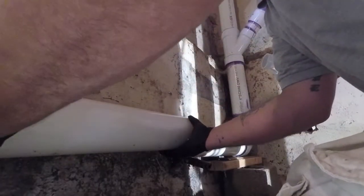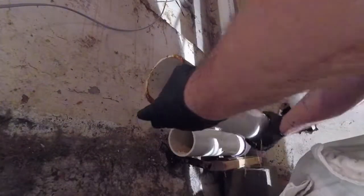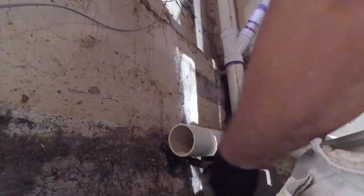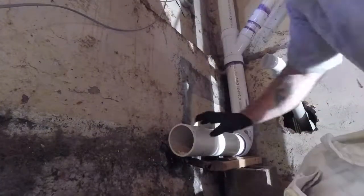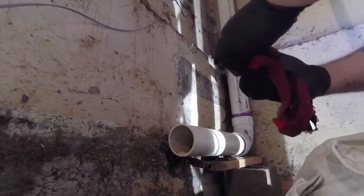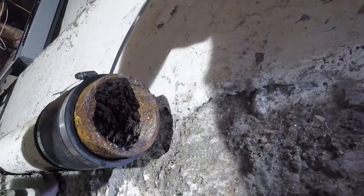This was barely, wow. This was barely connected. Everybody asks, why do you wear gloves? Let's see, man, look at that. Pretty rough, huh? Pretty rough. Little pitchy.